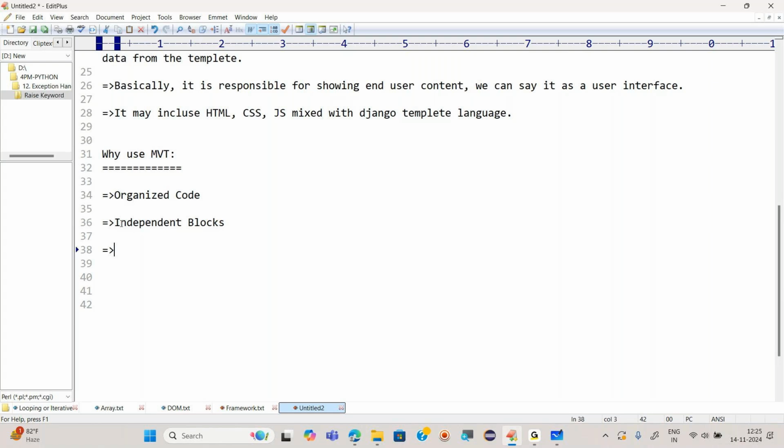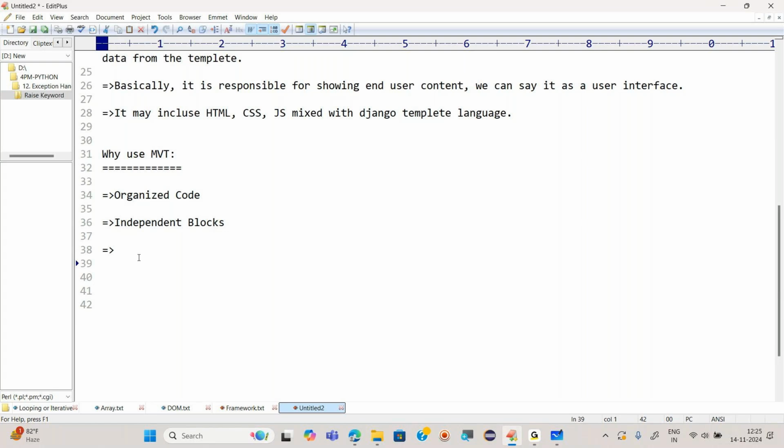That's why we call them independent blocks. They are not depending on something. I can use the view file in the URL. I can use the model also in our view. So many things we can do, right? Yes, that's why we call it independent blocks. Clear? Okay.